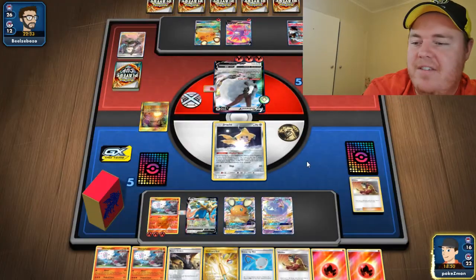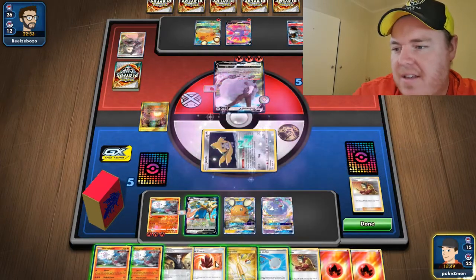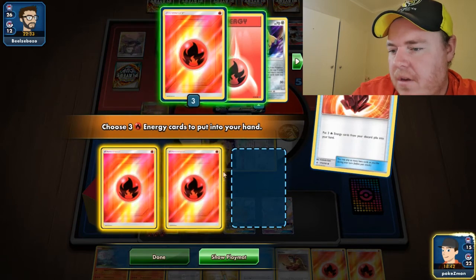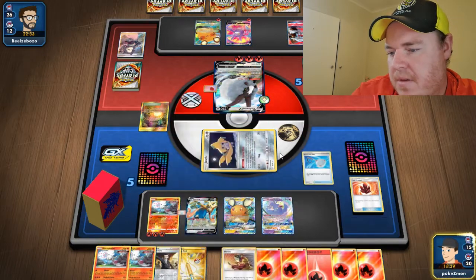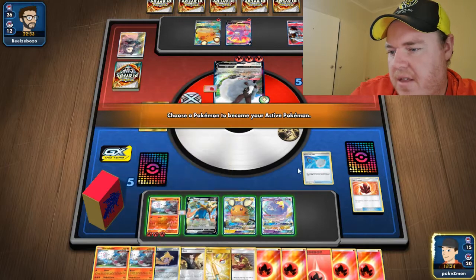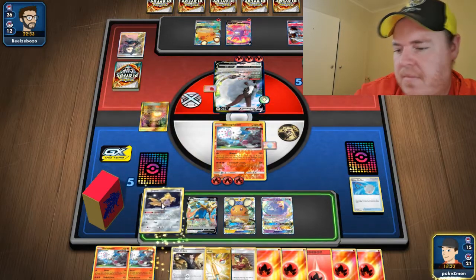Alright, can you see how this is just a tricky deck? You've got to really think through how this deck is going to play and how it's going to move through. So that's 5. That now gets the knockout there. We Scoop Up Net the Jirachi. Bring that up. We bring out the Blacephalon for turn. We put down a Jirachi.